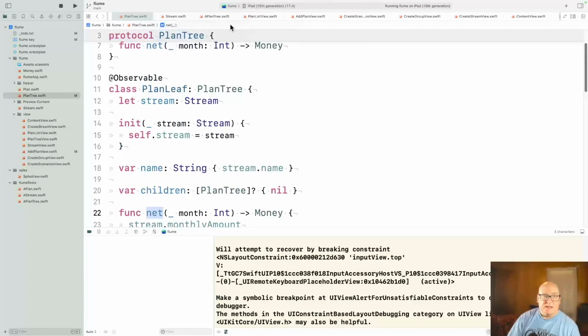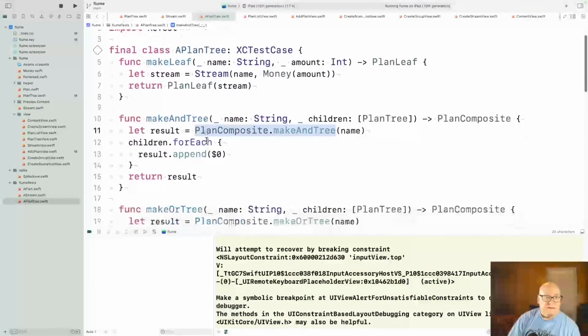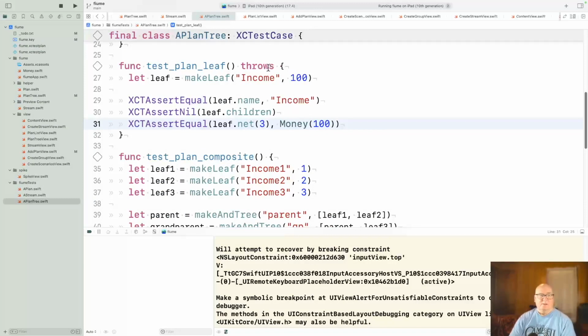So somewhere there's a test for that. PlanLeaf. Okay, yeah, we took a too trivial case here. We just created money with a certain amount of income and didn't check something in the range or out of the range.